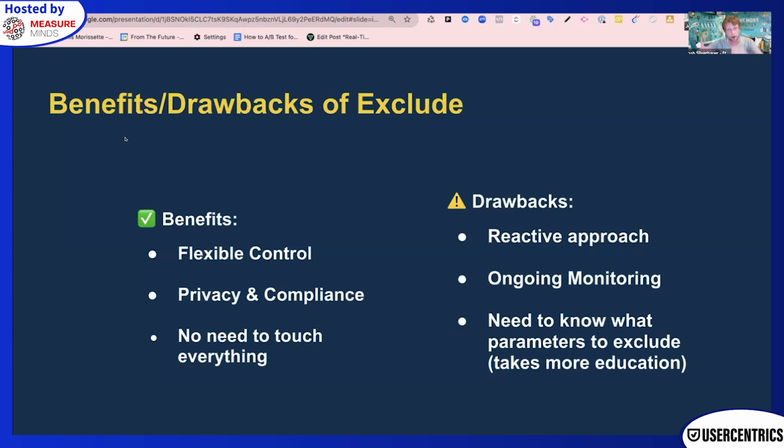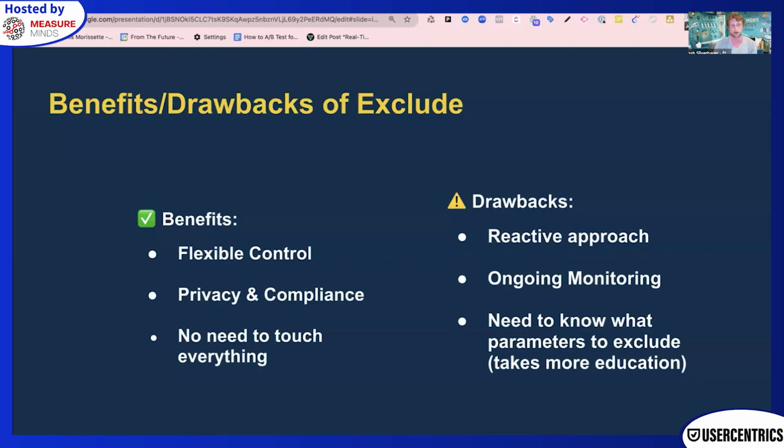With allow, you have to really go in there and see exactly every single field that you want to send, versus this, where you don't really need to touch anything except the fields that you don't want to send over. The drawback to this is it's a little bit of a reactive approach. You have to know what bad data exists in advance if you want to block it.